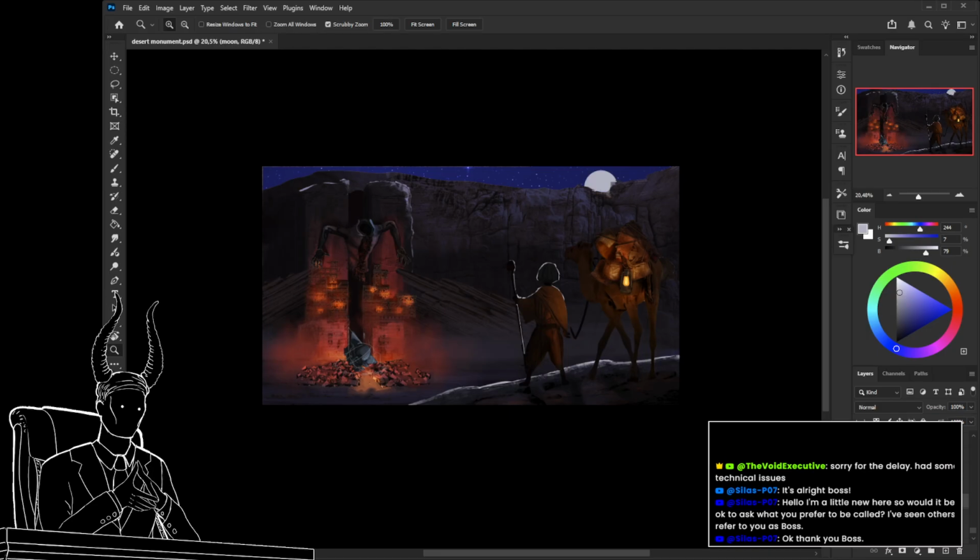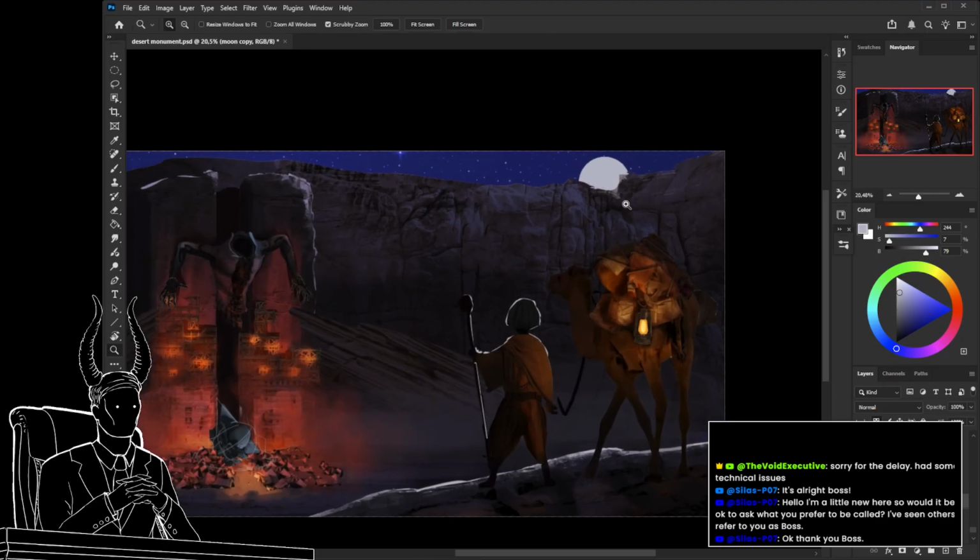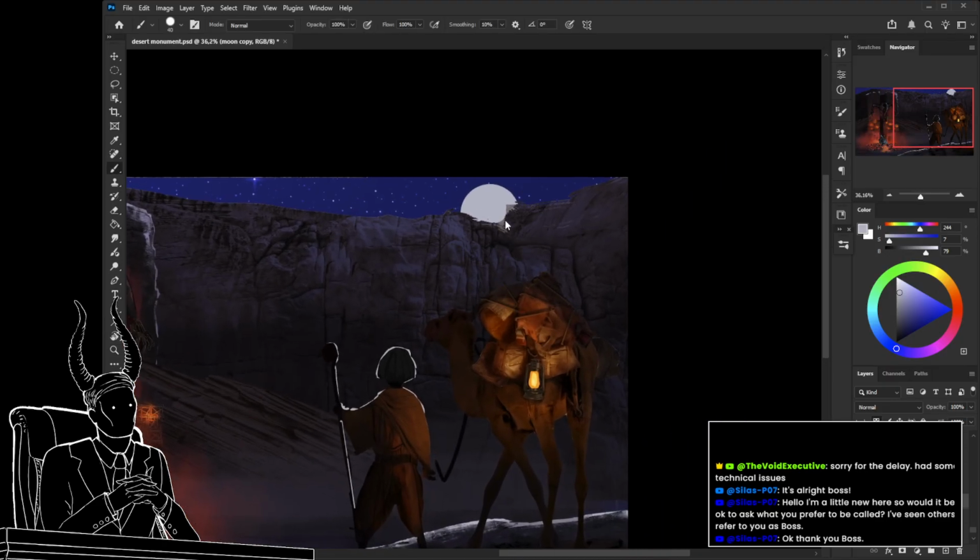Let's work a little bit on this moon over here. I will simply paint over it.